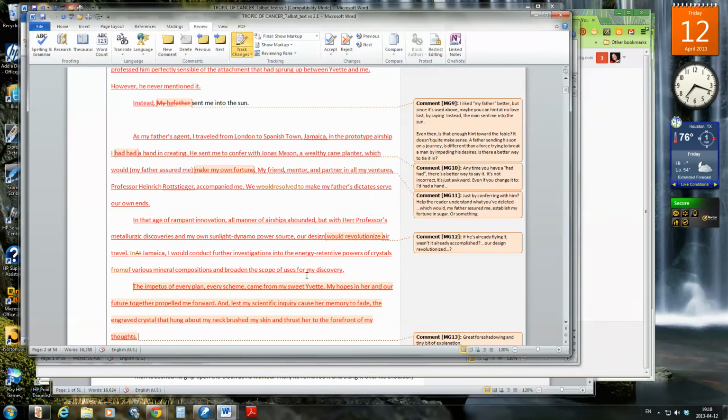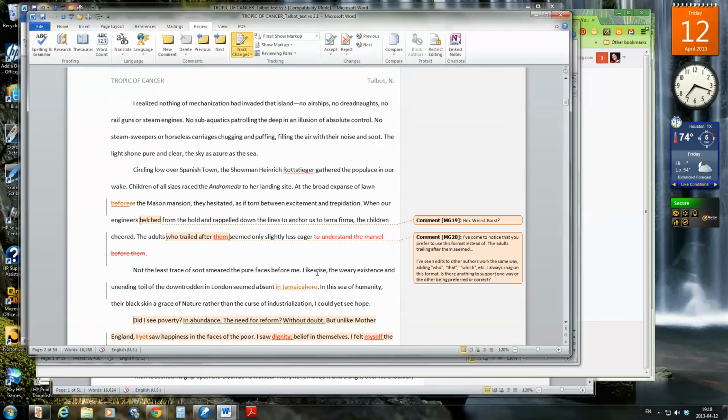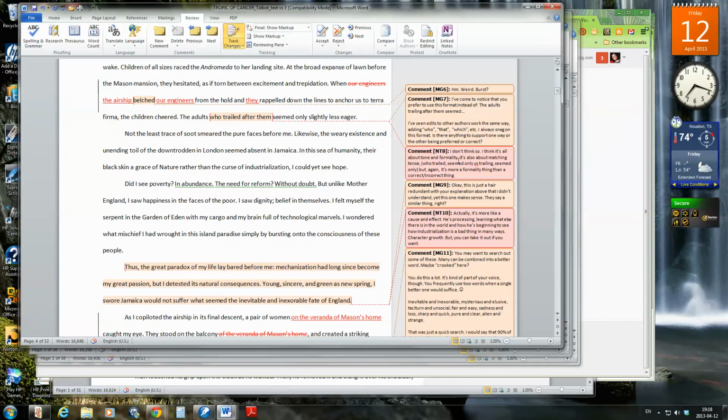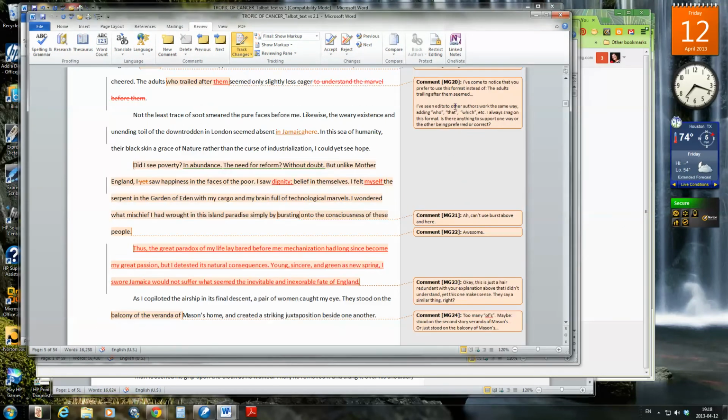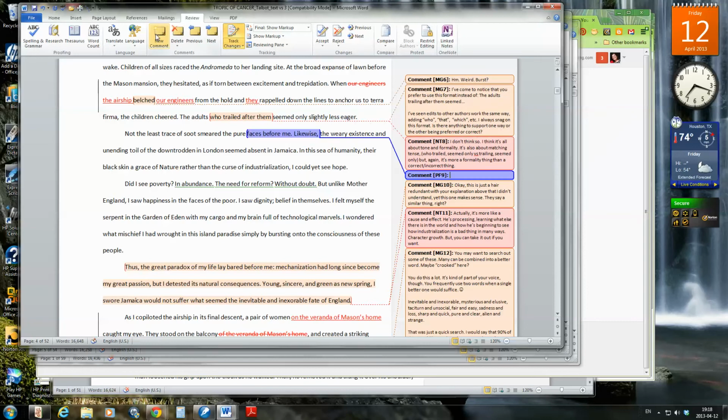You can see here that they answered a lot of questions. You can look here, it's the same page, and you can see where the author and the editor had a discussion. Here's the editor's comments and the author's comments. To make a comment, what you do is highlight the area in question and hit comment. And that's all there is to it, and then you type your comment in this space.